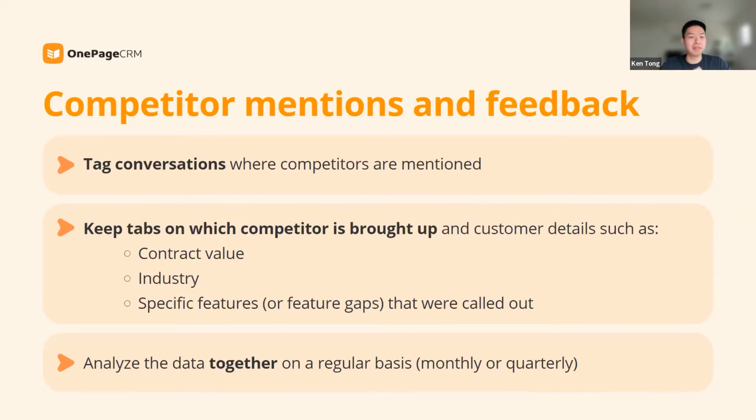The way you can do so could be as simple as a spreadsheet, maybe an Excel or a Google Sheet, where you compile that feedback. Make sure you have a table set up, and maybe have some columns with the contract value, the industry, and so on. Then make sure you're reviewing it with all the teams that can take advantage of this information, analyzing it and taking action on it on a regular recurring basis, maybe monthly or quarterly, once you've compiled enough information over that time frame to get a nice sample to refer to.